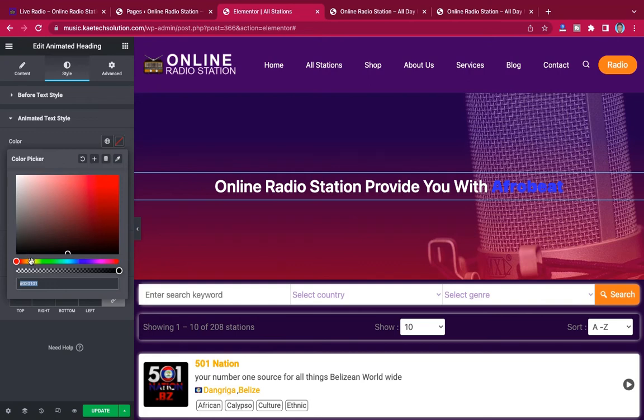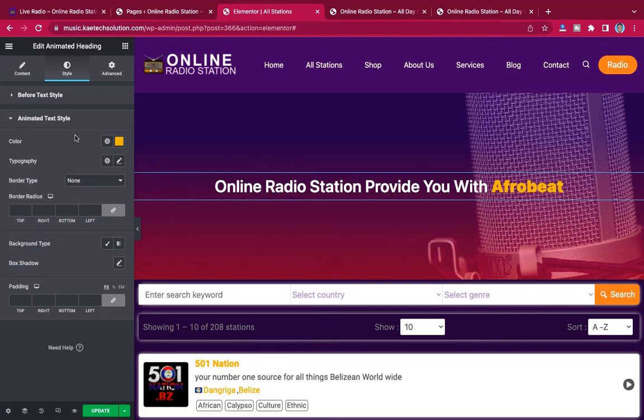Okay, so I want the yellow color that we are using. Okay, so basically that is it. You can change the font and everything. I'm just gonna leave it as it is and then update it.